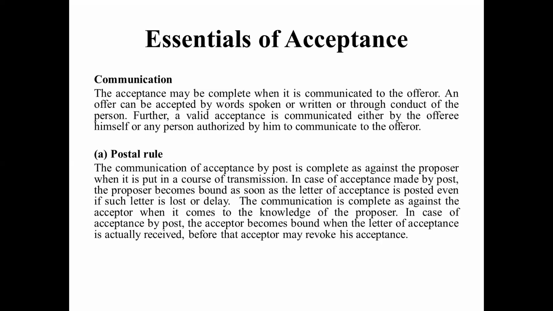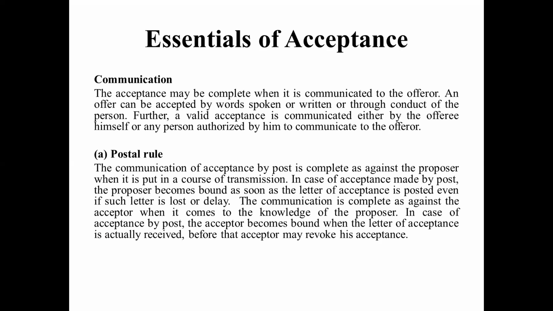The second one is communication. Under communication, it has been written that the acceptance is complete when it is communicated to the offeror. An offer can be accepted by words spoken or written or through conduct of the person. As we discussed in the types of contract, there is an implied contract where the acceptance may be given by any act or by the conduct of the offeree. It may be written or spoken as an express contract, as we discussed before.